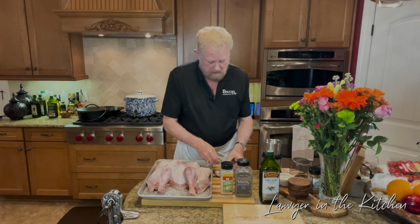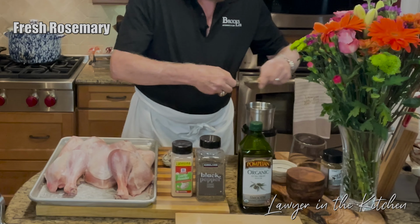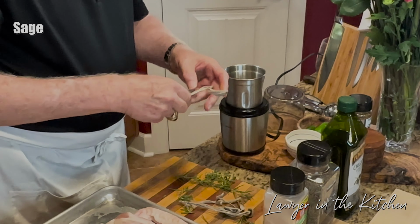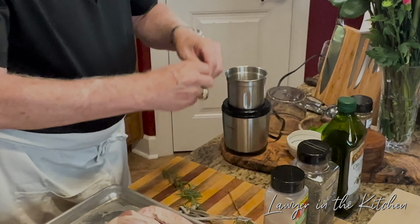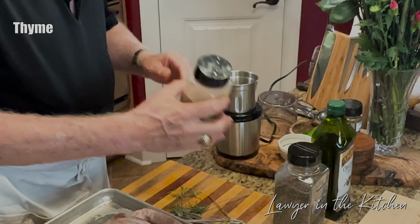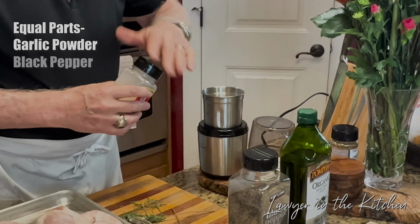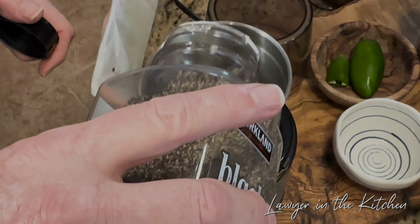For the rub, I'm going to grind some fresh rosemary. I'm going to put it in the grinder. I'm not going to use all this sage, I'm going to use about that much. I'm just going to put the thyme in here just like it is, a little more rosemary. And then we're going to put equal parts of garlic powder and black pepper. Notice that I'm not putting any more salt in here.